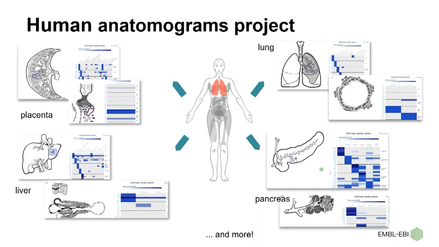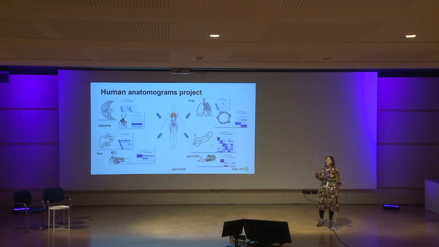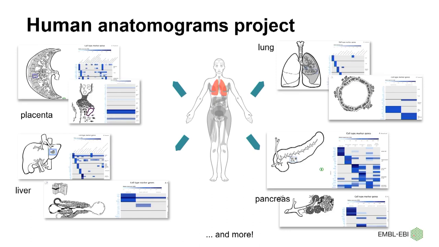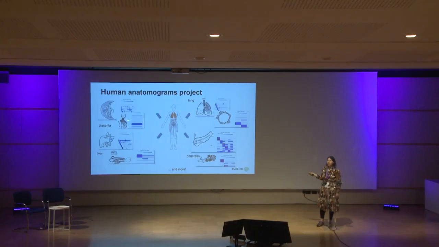This is an overview of the current state of the human anatomograms project, developed in collaboration with the Human Cell Atlas project. These are interactive single cell level images for adult human normal tissues. We have these for the placenta, the liver, the lung, and the pancreas shown here, as well as a few more live on our website. To get to an anatomogram, you find your dataset of interest, and in the results section you find a little side note that says anatomograms. You can click through those images down to the single cell level, and when you select a cell type, a cell type level heat map pops up showing the top five genes for that cell type.